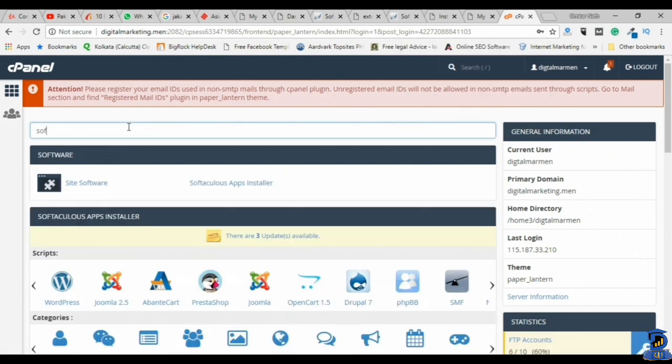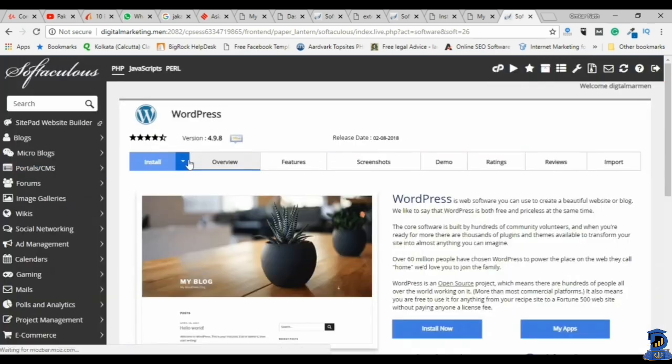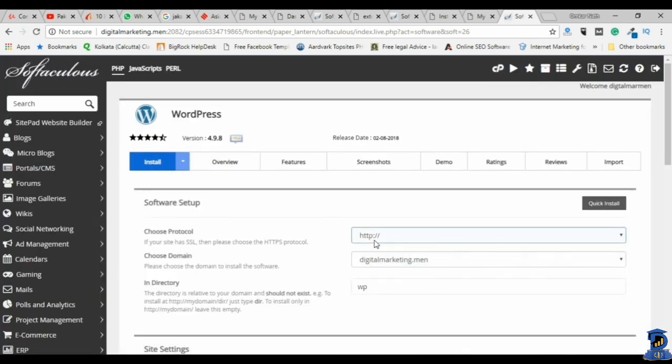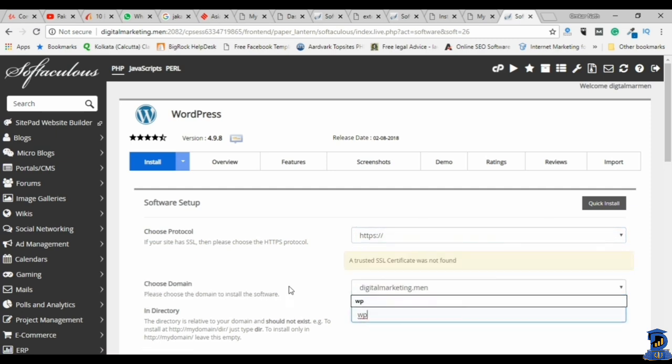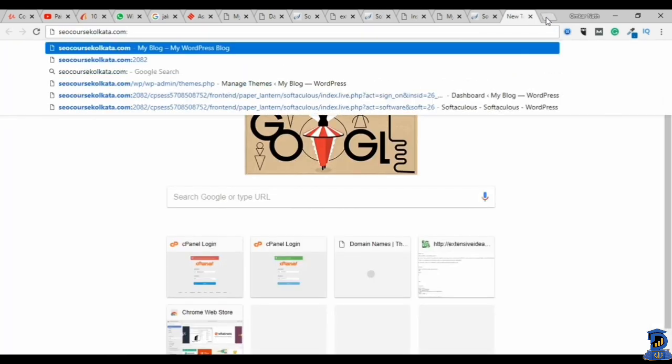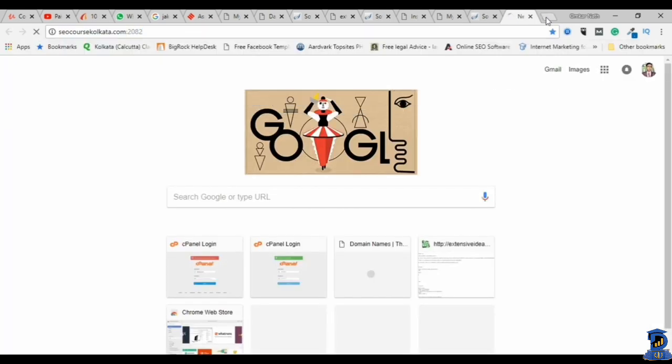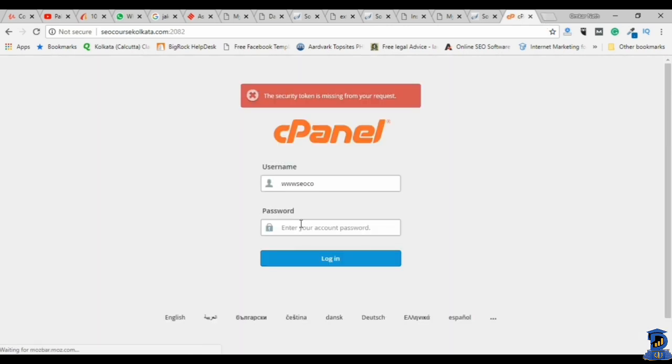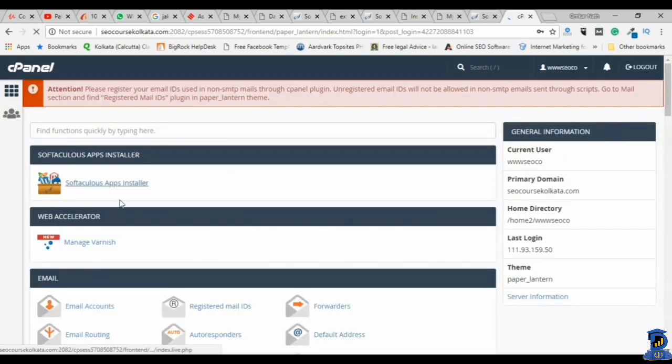Once you are done with the SSL integration, we'll see the WordPress section. How we can install WordPress in the SSL based website. Select the HTTPS. See, the directory is saying it is not done for a different website where SSL is not done. But in this website we have installed the SSL and configured it. So here this type of error will not come.